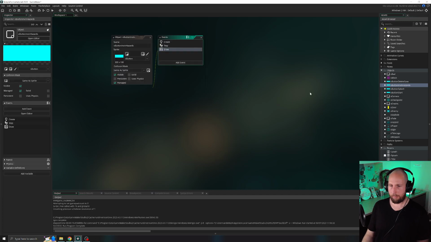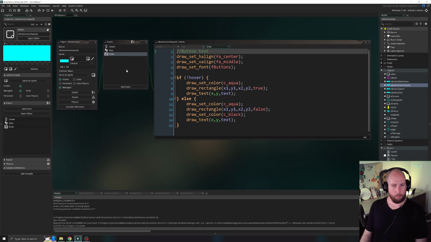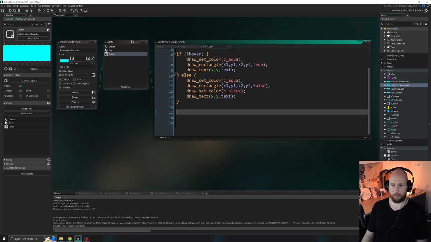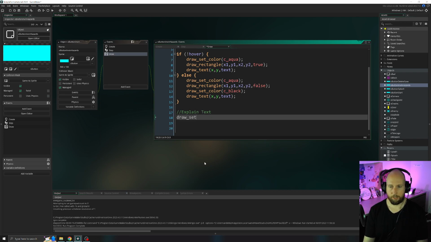So now open that button again, back to the draw event, and we're going to add this to the end of the draw event. So after all of the hover button text and everything, we're going to write comment explain text. Draw set h-align far left this time.